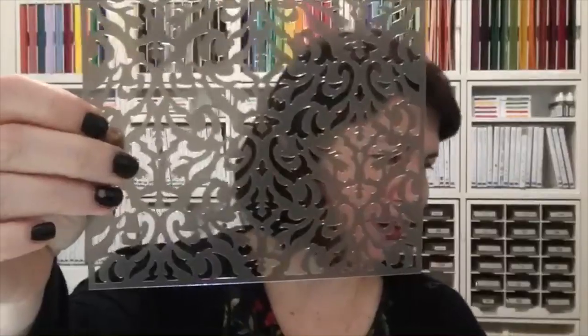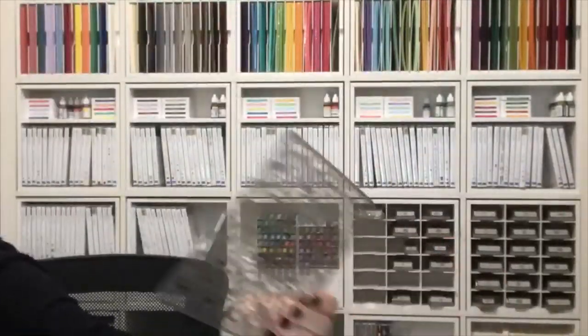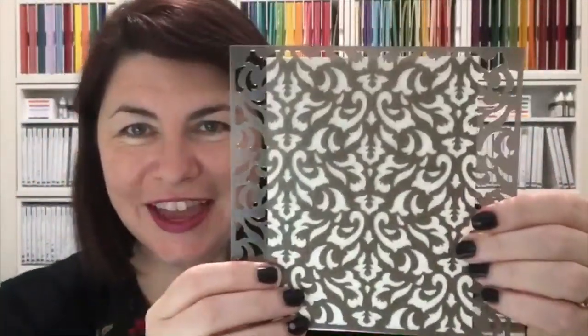So they're called Basic Pattern Decorative Masks. Are you ready for it? Boom! Check it out. I'm going to put paper behind it so that you can see it properly. Where's some cardstock? Yeah. Look at that. Oh, yes. Now, there's a few ways you can use these masks.